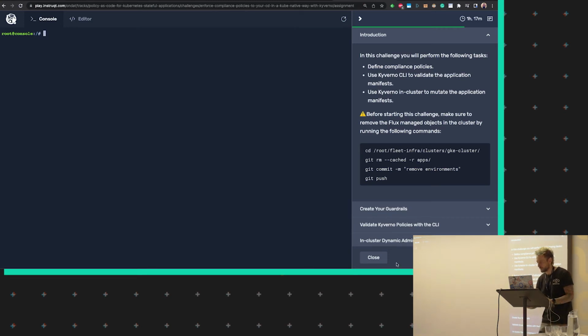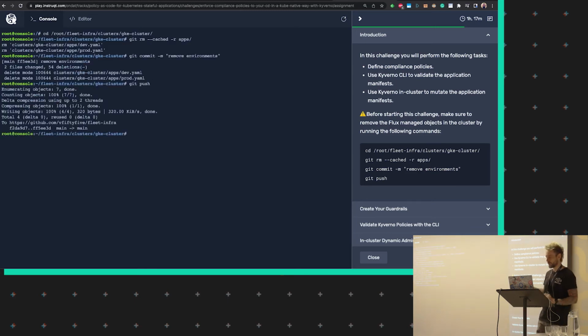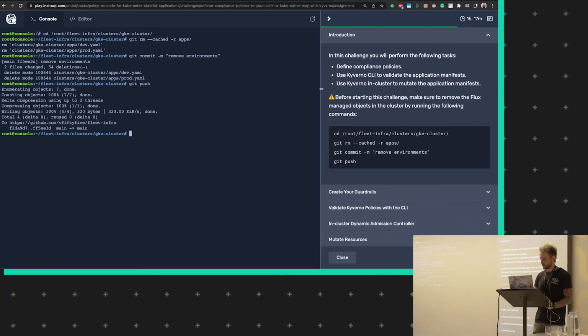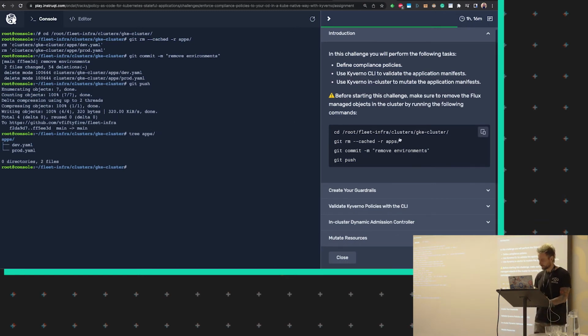So quickly, you pick this, paste it, and push into Git. Now Flux will sync with this, which is basically removing the different environments. If I do 3 apps again, it's still, oh no, it's removed from the cache, not from the file system.